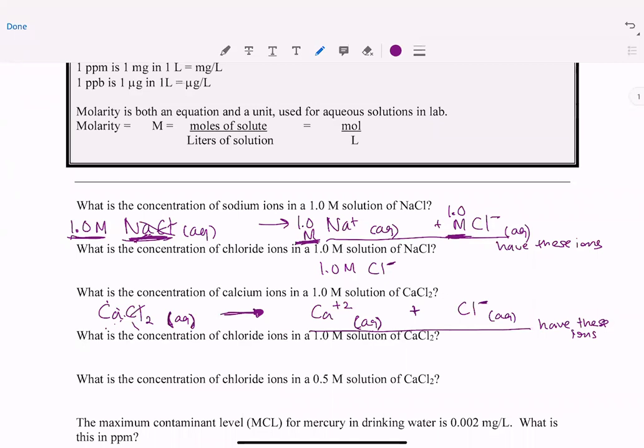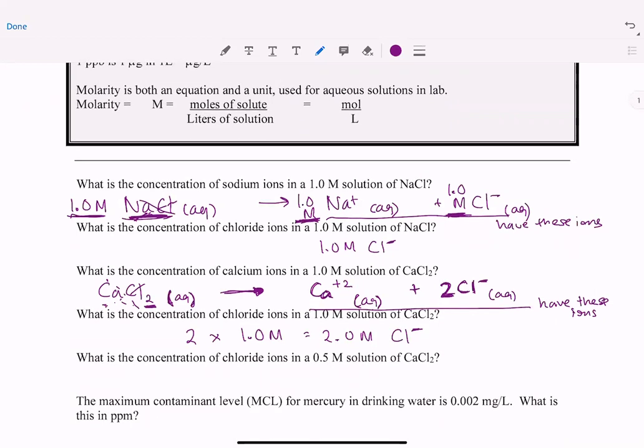Okay, you have those ions, and when this breaks apart, because of the original chemical formula having a subscript 2, it means you're going to have 2 of the chlorines for every one unit of calcium CaCl2. You're going to break up and have one of these calcium ions, which is a +2 charge, and 2 of these chloride ions, because each one is a -1 charge. So the concentration of chloride ions is actually twice as much, 2 times that 1.0 molarity, which is going to be 2.0 molarity of the Cl minus ions. Those are the chloride ions.